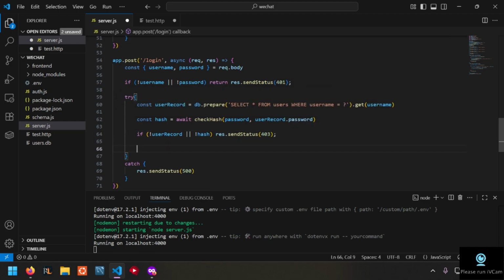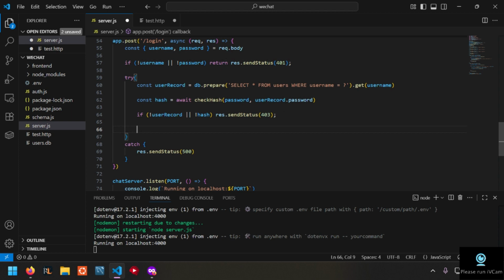Alright, and otherwise, if it works out, they're able to hash, and they'll come through, and then we need to create an access token for them. So we'll create a user, we'll give it a name, and we'll pass in the username.